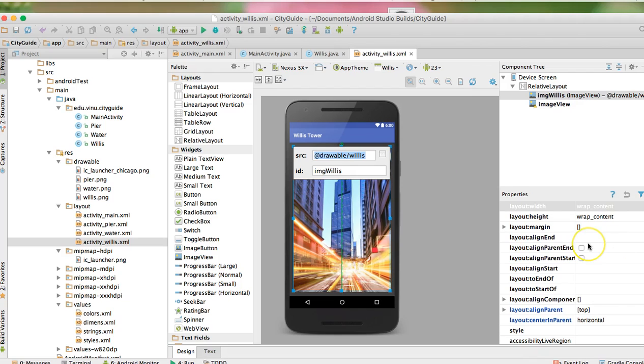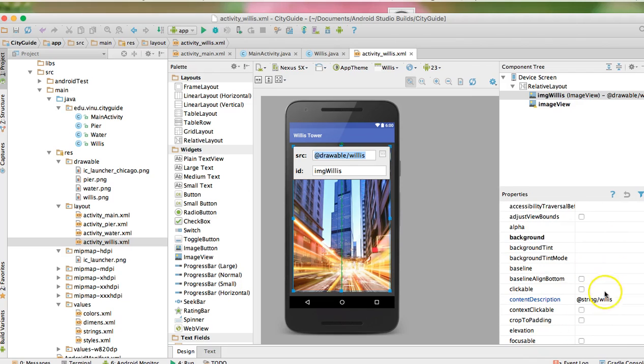One thing that you can do is go over here to content description and pull that up from our resource drawer as well. So it will have a description. So you'll want to do that for the Willis and the water and then the pier.